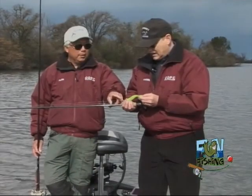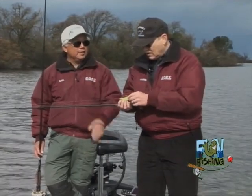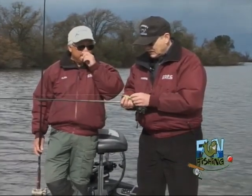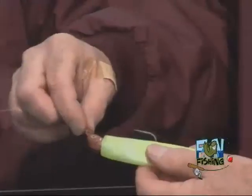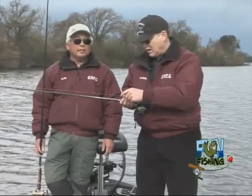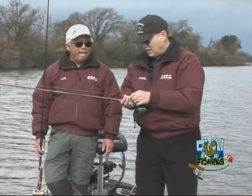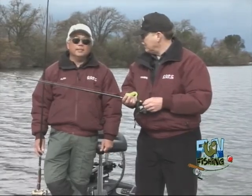I think the more important thing is the eye right here, being in the front of the bait. We're fishing flats, 3 to 5 feet of water, and a lot of weeds. So when this head comes up to the weeds, it goes right through instead of snagging, because of the top of the nose on this head. Then we tie the knot onto that. We just bring it through, and this thing works wonders.